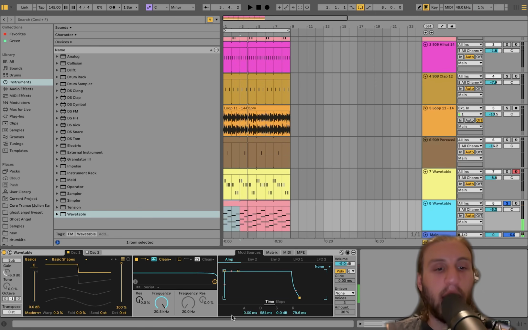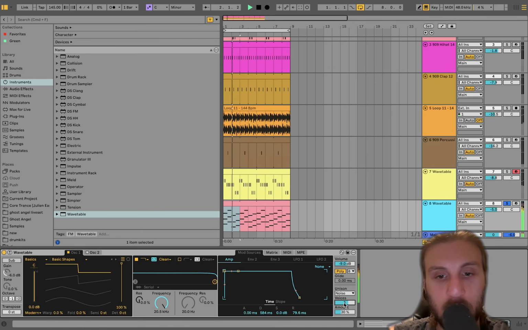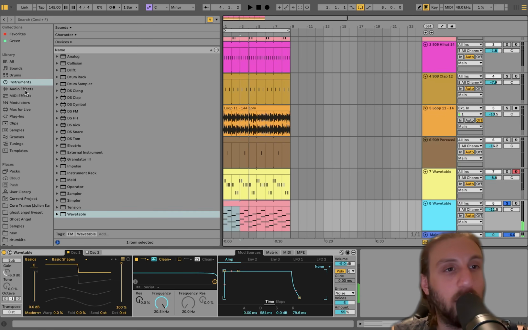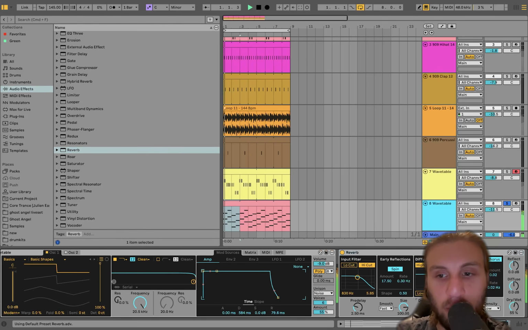And see, when I bring that amp envelope up, it gives you a more flat, powerful sound. Let's do some noise unison on this one. Bring it down in volume, give it a little bit of reverb so it's more dreamy.